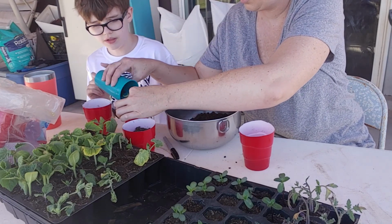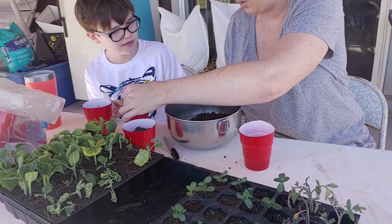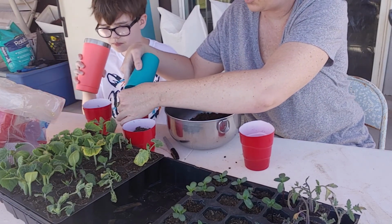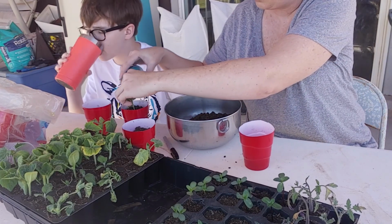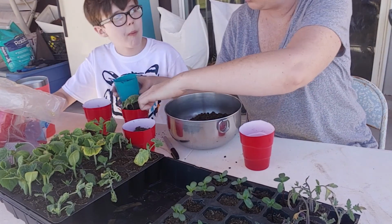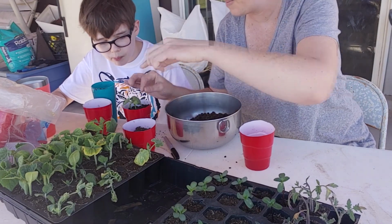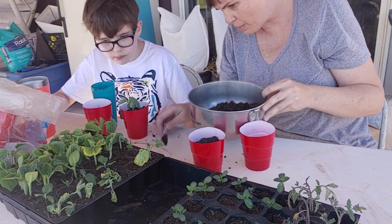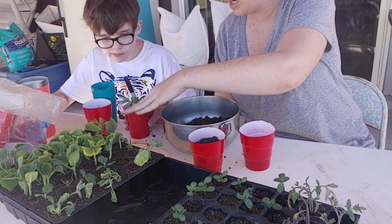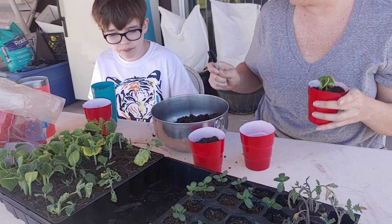So are you going to be holding the plant? No, you're going to do this by yourself. I'm just showing you right now. But we can't forget to label them once we get them in there. So this one is National Pickling. So this is a cucumber. So let's see if you can do one. See if you can remember.